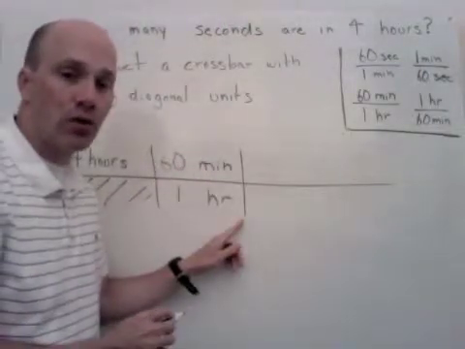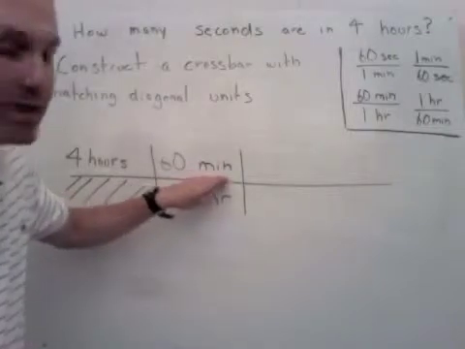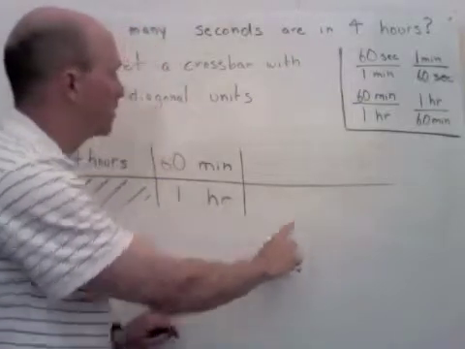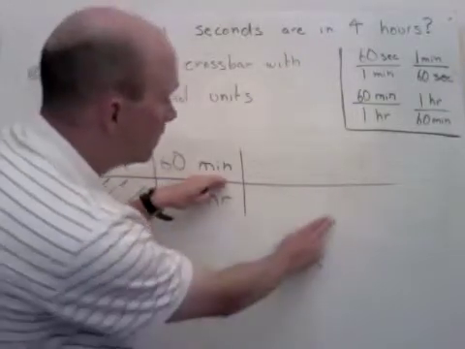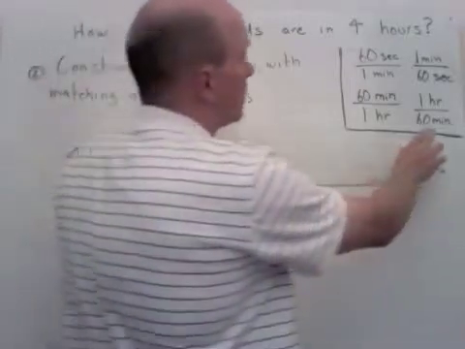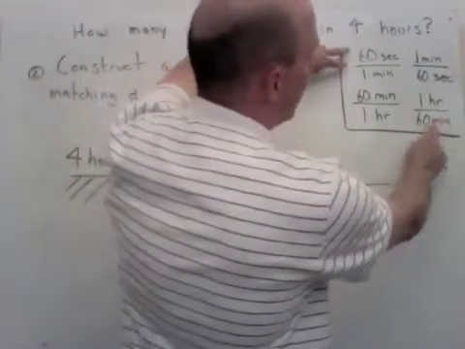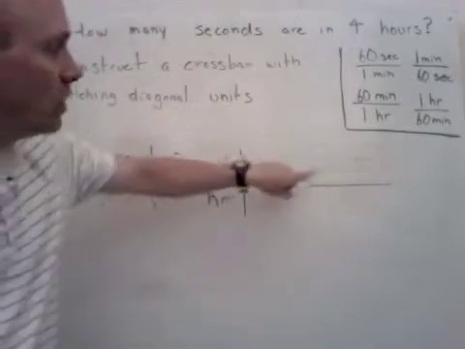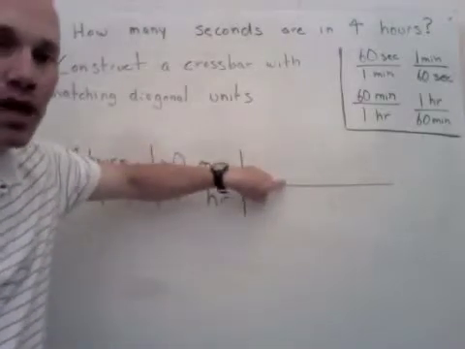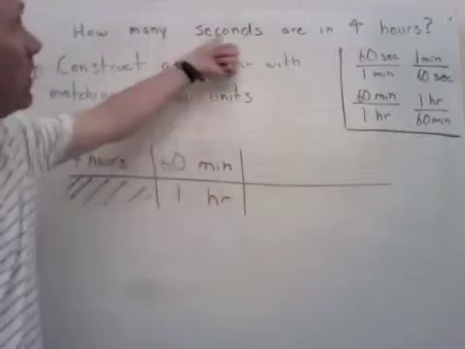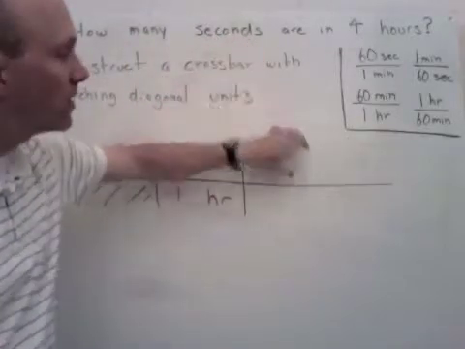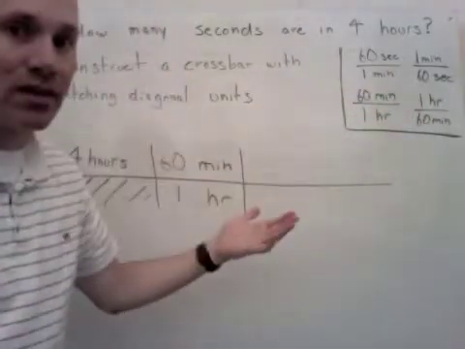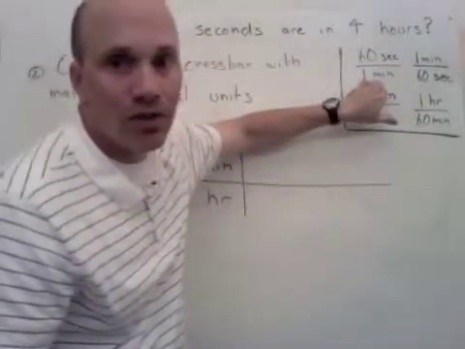I'm then going to draw another vertical line. Same thing. We need to make sure that this unit here is going to be the same as the unit to the lower right of it. Since this is minute, we know that the unit on the bottom here also needs to be minute. So let's take a look here. The only relationships that do that are this one and this one right here. But let's think about what we're eventually trying to do. We're trying to eventually get so that the upper right is what the question is asking for, seconds. We eventually want to get seconds up here. So is there either one of these that would put seconds on top? This one right here accomplishes that.